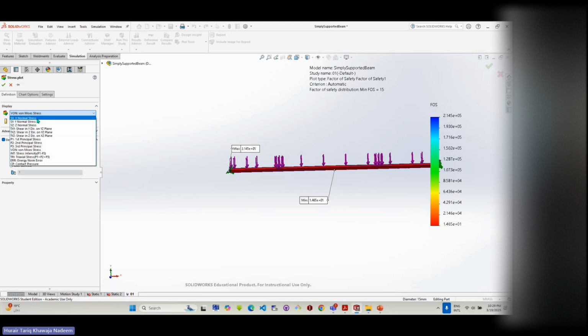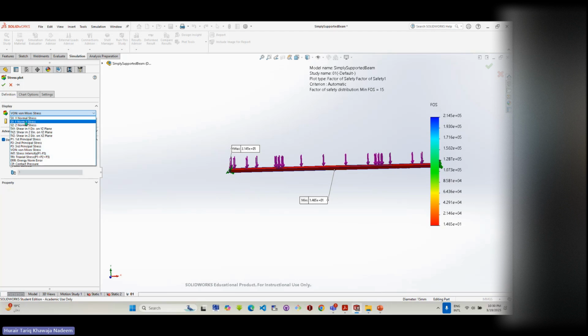Which one? Look, these are three components of stress: normal X stress, normal Y stress, normal Z stress. These are three shear components. These are principal stresses. You know what principal stresses are: those stresses on an element when the shear becomes 0. This is von Mises, the stress intensity. This is triaxial. And this gives you some error, okay? This is something related to the error. But the top ones are important, okay?